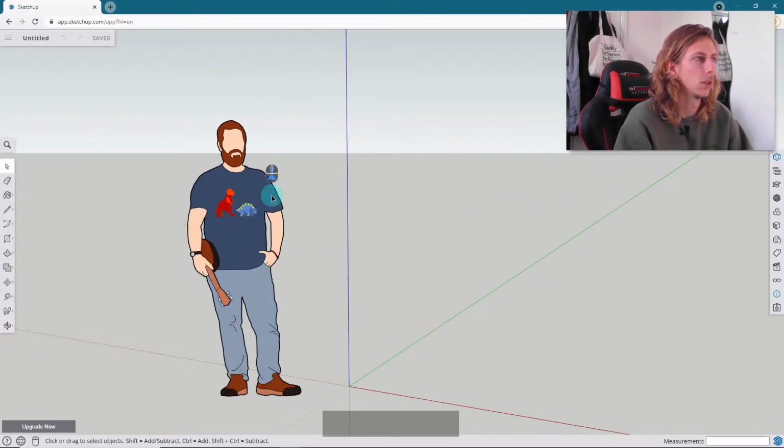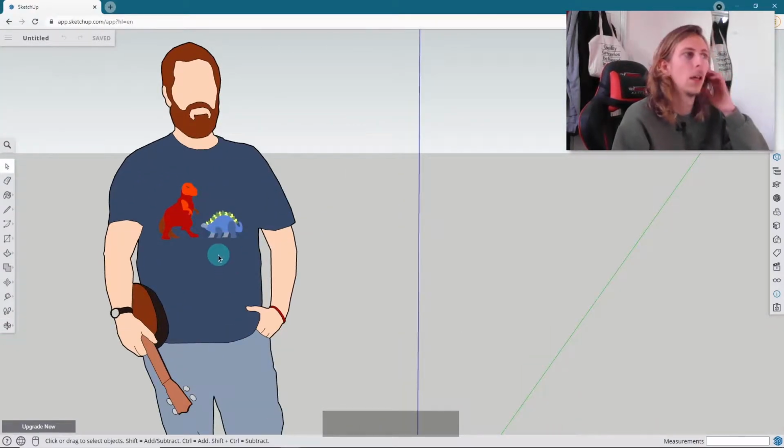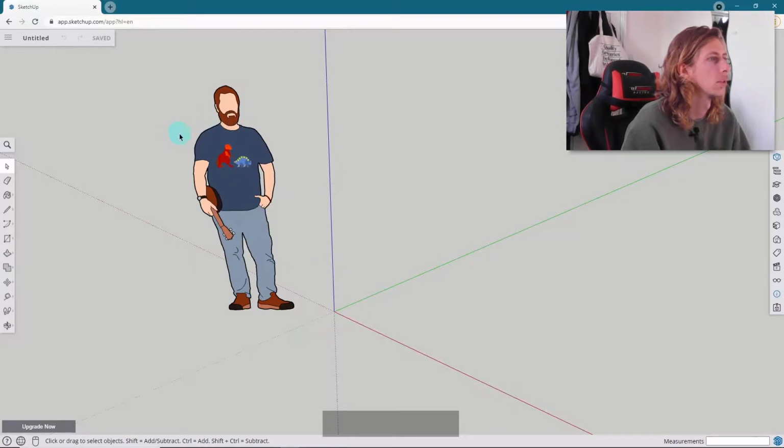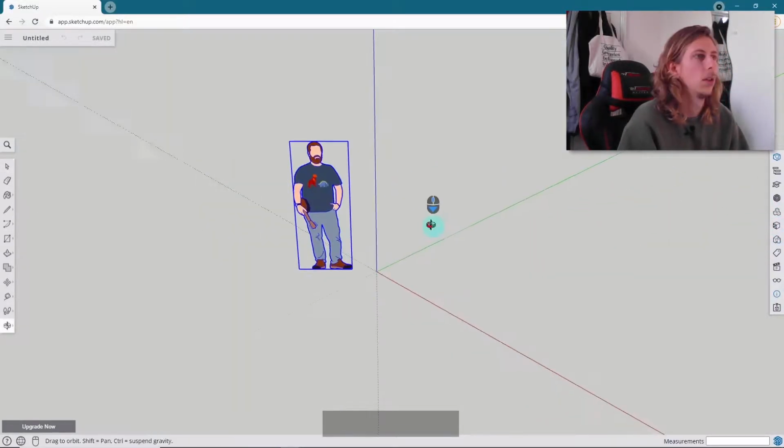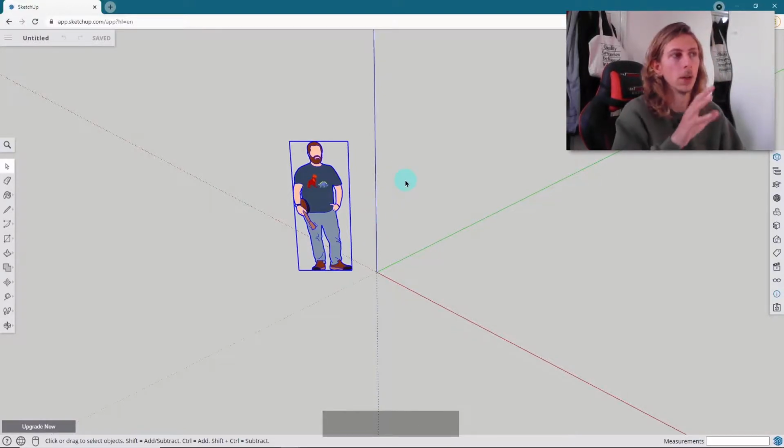3D space. We've got a little man here with a dinosaur shirt. That actually looks like a new person. I've never seen this guy before. Wonder what his name is. You can actually tell if you go to. Okay, let's not worry about that. But we're in our model space now. I'll show you the basics of how to move around it and stuff like that in a second.